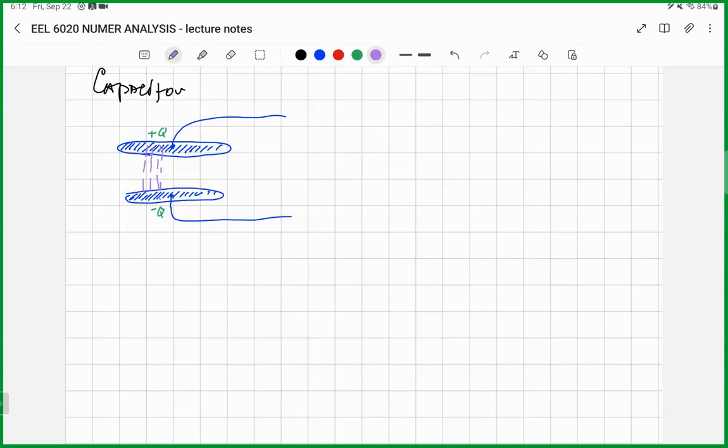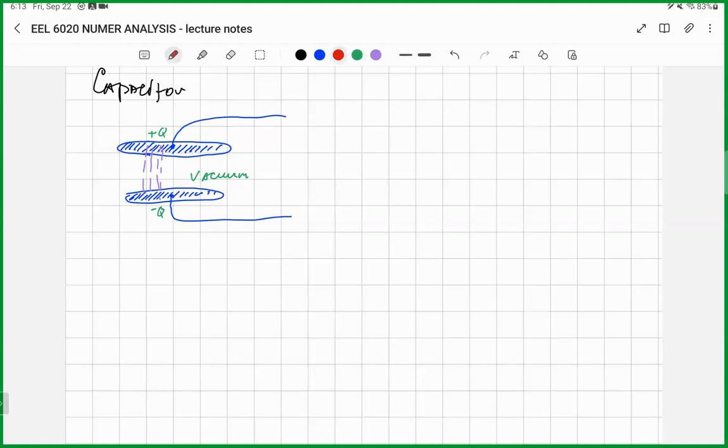So this system can be charged, meaning we can provide some extra charge on both parts, and this charge will stay there because of the Coulomb interaction. Plus charge will attract the minus one and vice versa, and they will stay there. So we can trap the charges using this system. But of course, since the space between these two parts is vacuum, the current cannot go through the vacuum, right? So the vacuum doesn't support the current because of no charged particles there. So the current can't go through this capacitor.